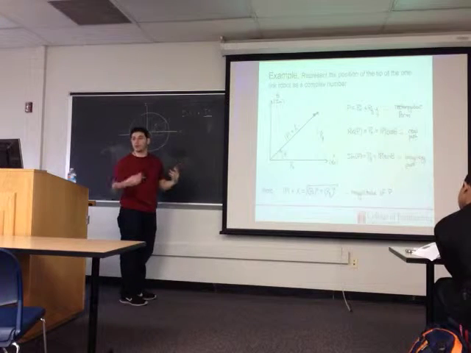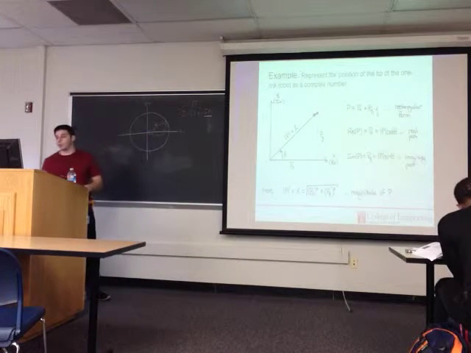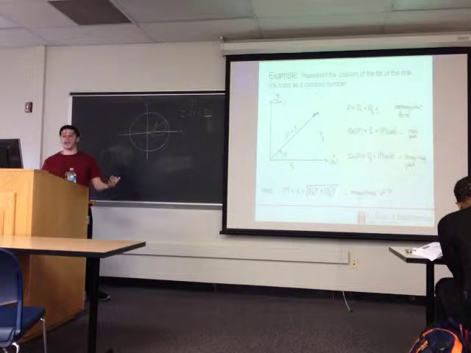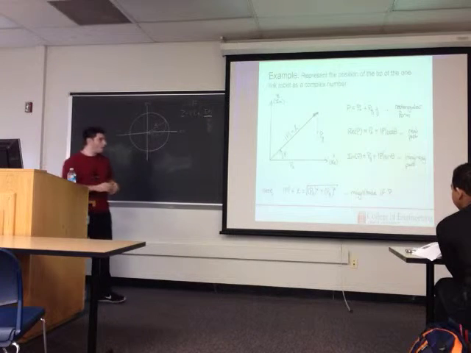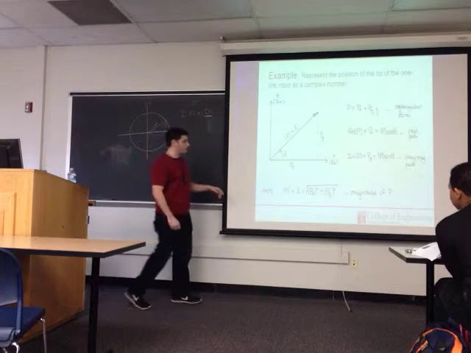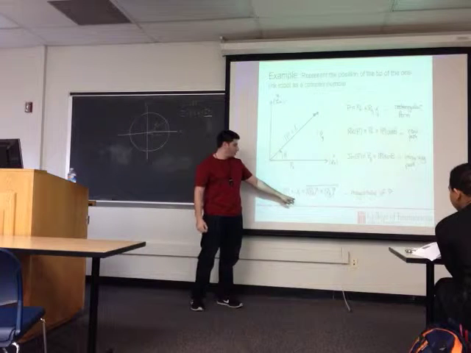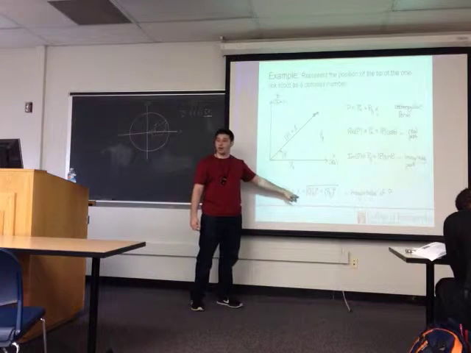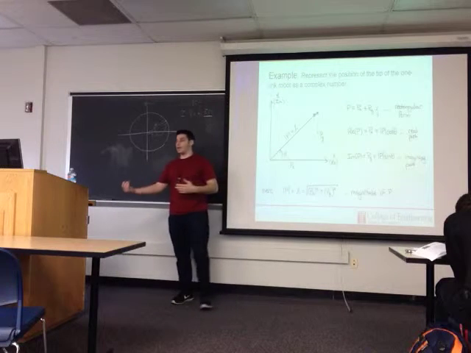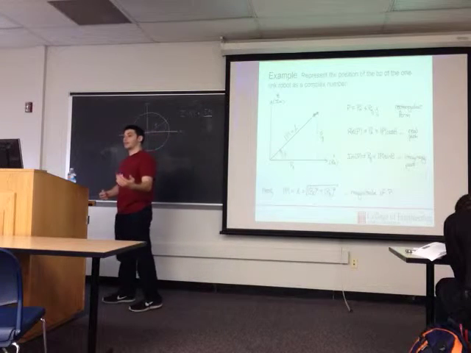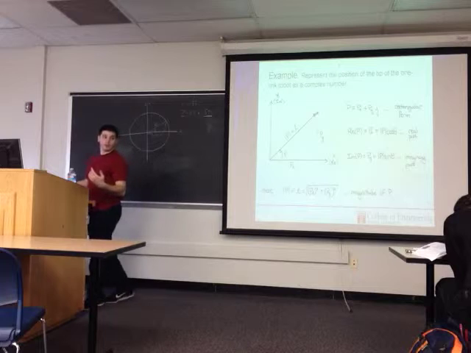We also have our polar form. Our polar form requires a magnitude and an angle. You guys remember that from vectors? All right. So in order to find the magnitude, we're going to use this equation. The magnitude of p is equal to L, which is the square root of the x component squared plus the y component squared, or the imaginary and the real components.